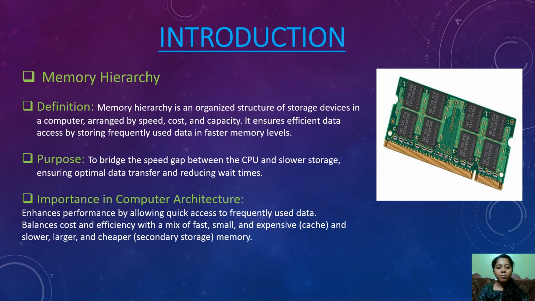So let us know about purpose. Its purpose is to bridge the speed gap between the CPU and slower storage, ensuring optimal data transfer and reducing wait times. The importance of memory hierarchy in computer architecture is that it enhances performance by allowing quick access to frequently used data, and balances cost and efficiency with a mix of fast, small, and expensive memory and slower, larger, and cheaper memory. So let's go to the next slide.